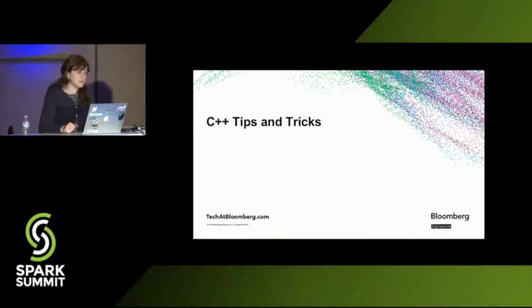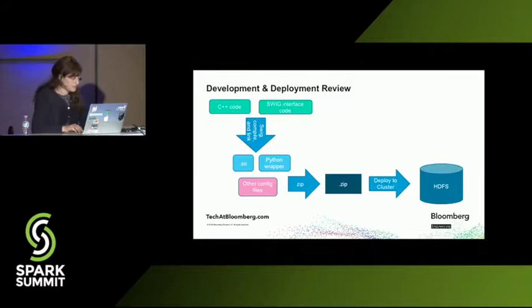Lastly, we've got some C++ tips and tricks. So if we remember this picture that I showed earlier where we have a pretty convoluted deployment and integration process, where we write C++ code, we have the Swig interface code, and then we generate more code and then compile and link it all together and wrap it up and ship it. You could imagine that if you wanted to change your C++ API, you would need to change your .i file, you'd need to rerun Swig, recompile everything, put it all together, and then ship it and do it all again. So you can imagine this would take a really long time, and you don't really want to be touching the interface very often at all.